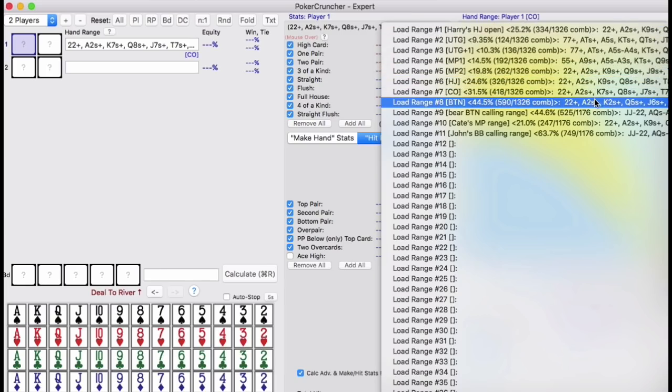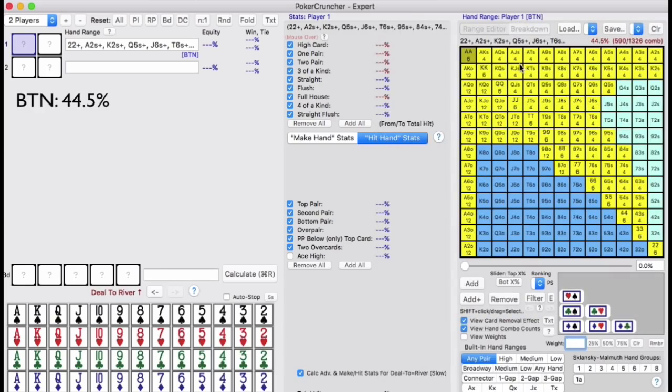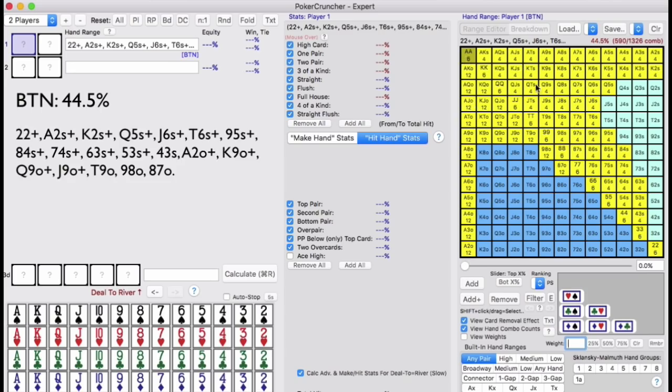Finally, my favorite position, the button. As you can see, we're opening pretty wide from here. We're opening all the aces, any suited king, queen 5 suited plus, jack 6 suited plus, 10 6 suited plus, 9 5 suited plus, 8 4 suited plus, 7 4 suited, 6 3 suited. Opening the top 44.5% of hands.